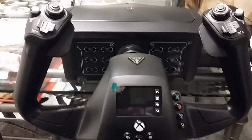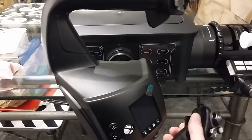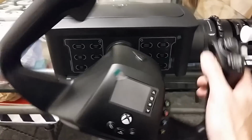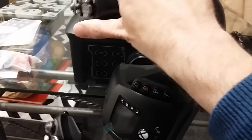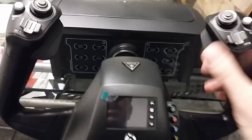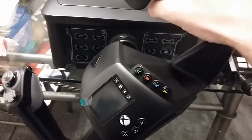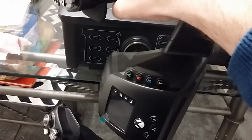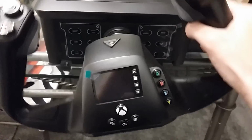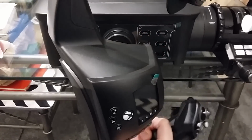Nice resistance. And the yoke system itself has 180 degrees of turn, which is nice. Feels plasticky, I've got to say. The whole thing's made of plastic, so the whole body there. But this is like solid plastic, the yoke part. It feels nice in the hand. And as you turn it through those 180 degrees, it's got a nice resistance to it too. These are my initial impressions of it, remember?